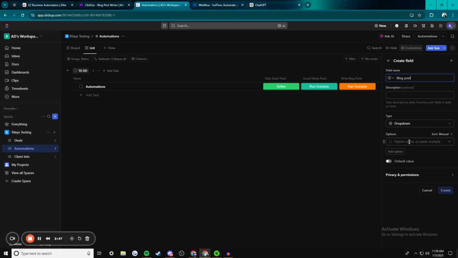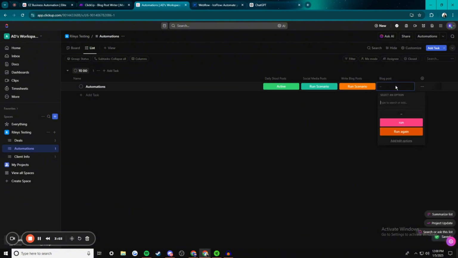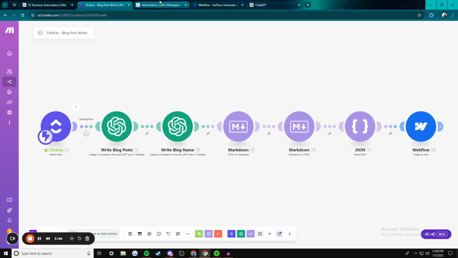And then you just go down to options and give it 2 different options, such as run or run again. So it's not saying that it's off. Select a color for them, and then just press create. And then whenever this is pressed, it should trigger this. After you actually make a webhook that's connected to that.